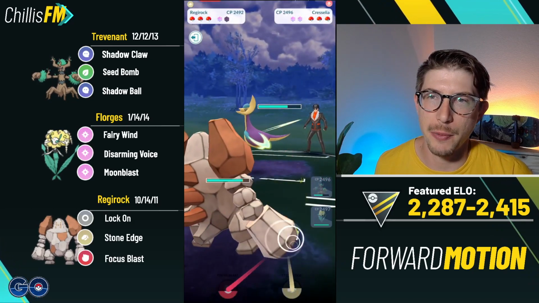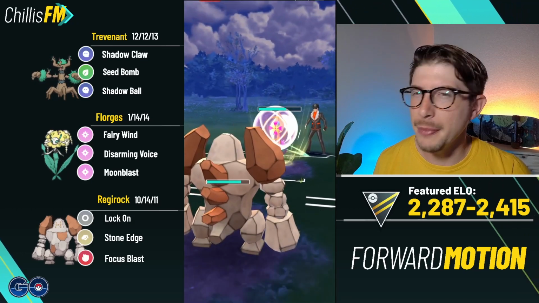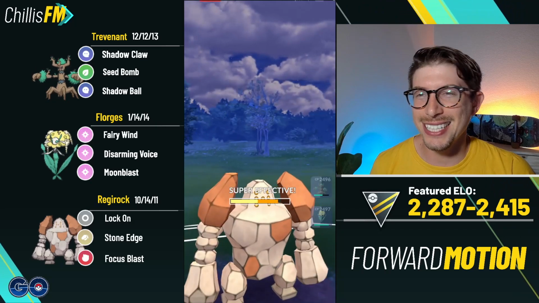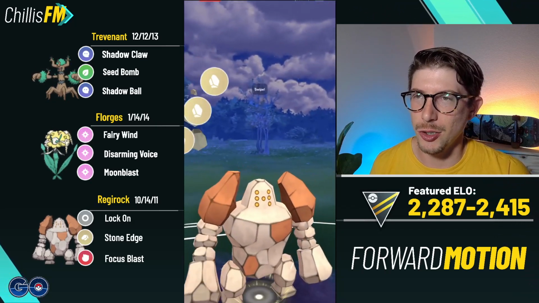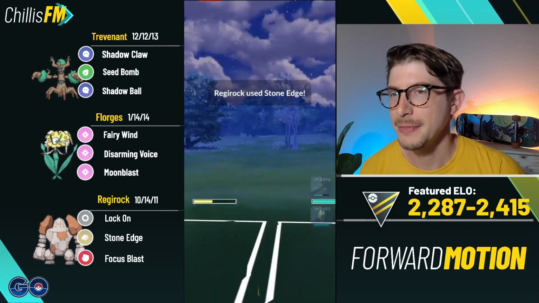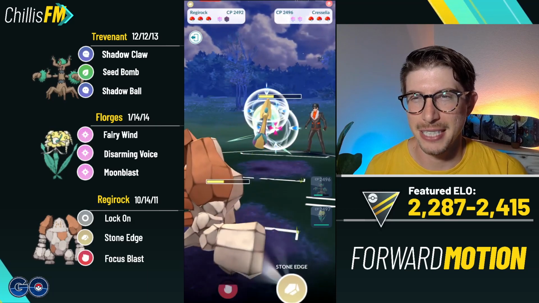We're going to be chipping away with the Stone Edges. I think we're going to need 3 plus the Lock-Ons to KO, maybe even 4. Cresselia is very bulky. Grass Knot comes through. They're going to need another one to KO my Regirock, plus some Cycle Cuts. So no big deal. Going for the Stone Edge. Yeah, I think we're going to need 4, unfortunately. I do make it to the 3rd one, though.